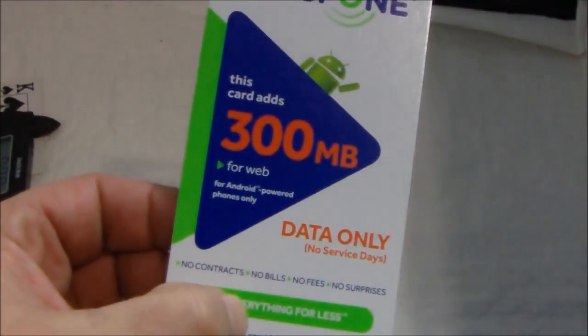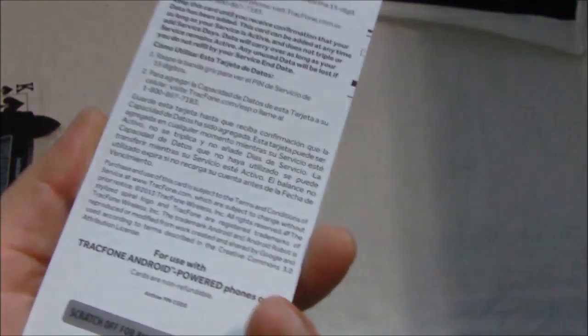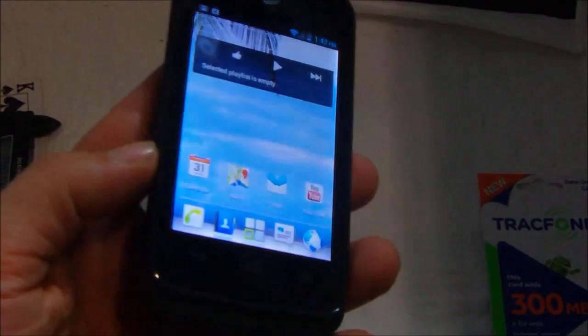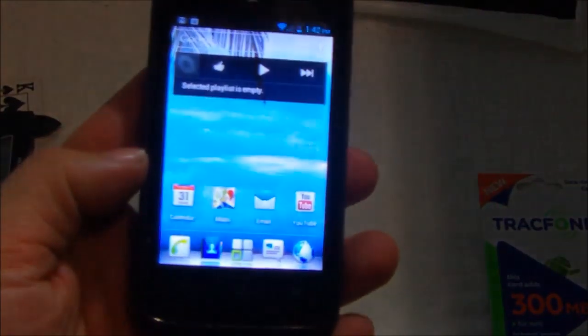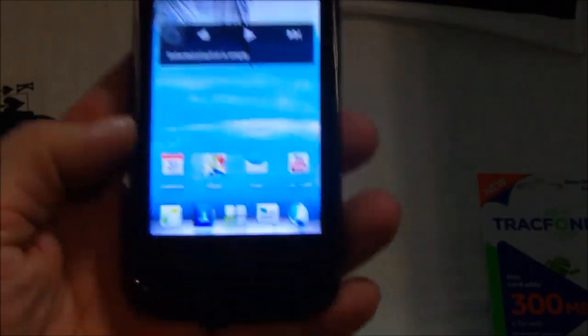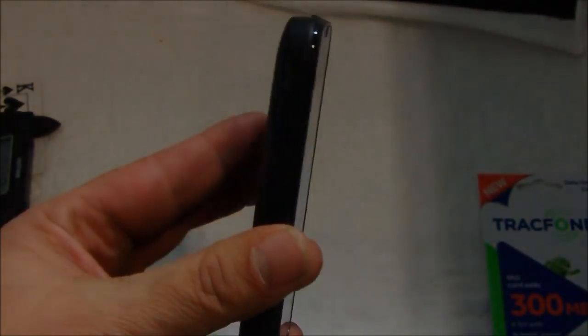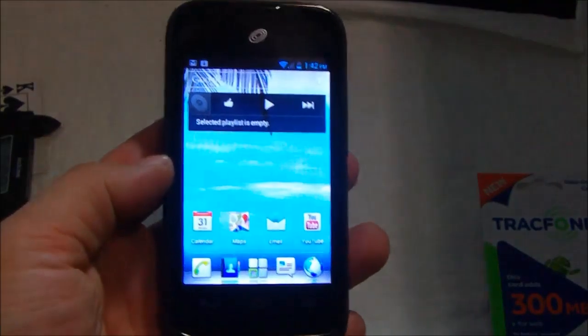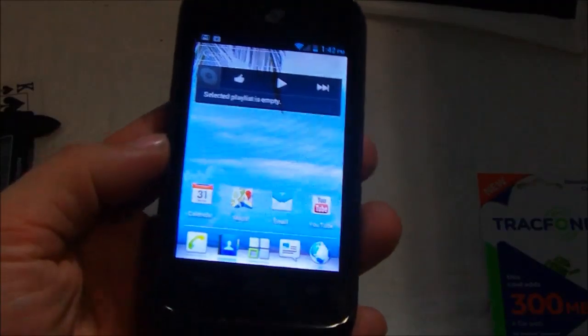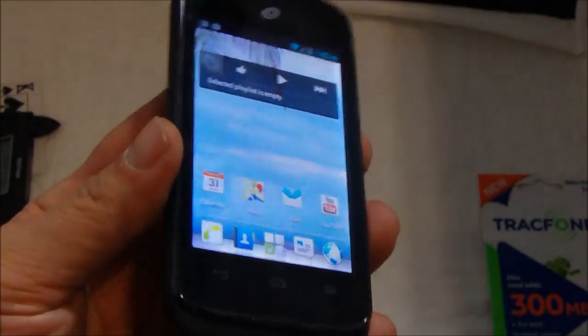The phone, if you buy it right now, is coming with a 300 megabyte data card, which is a $10 value. So if you 3 times that, then you get almost a gig for free. The highlights on this phone are basically Android 4.0, a 1 gig processor, and a 3 megapixel camera. If you're looking at the other Tracfone Androids, then really this one compares to the Valet and the Samsung Centura somewhat, though this one is probably a little bit faster than the Centura.